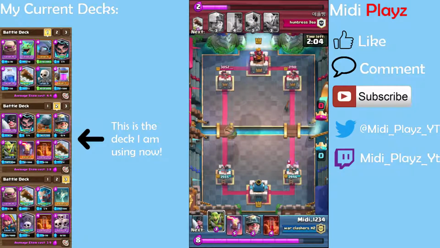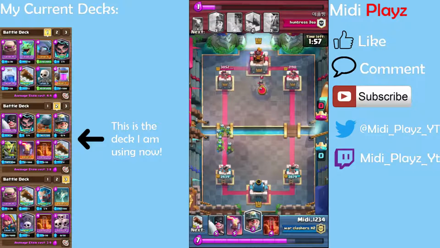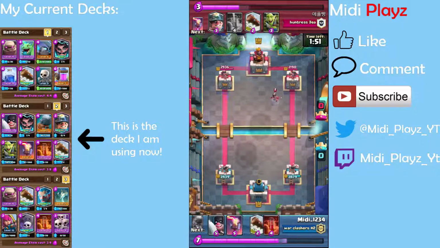So he's going to play his Goblin Barrel, and because I don't have Log, I'm going to play my Goblin Gang instead. Now at this point I know he's Logbait, because it's the first time he's played his Goblin Barrel. I'm going to play a Miner to get rid of his Princess, because again, you don't want to get baited. And it's going to get a little bit more chip.